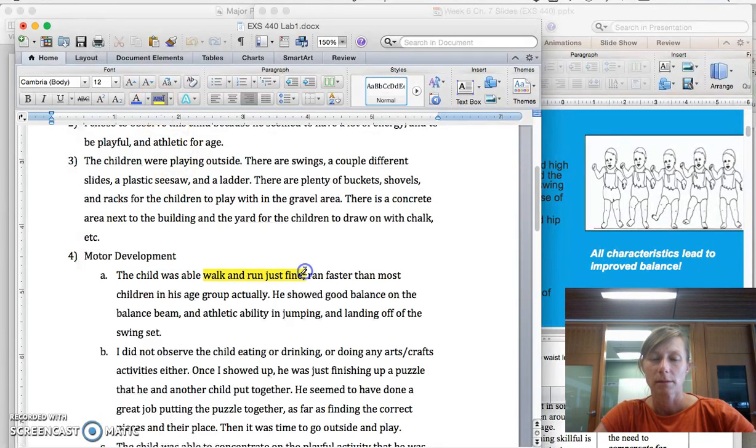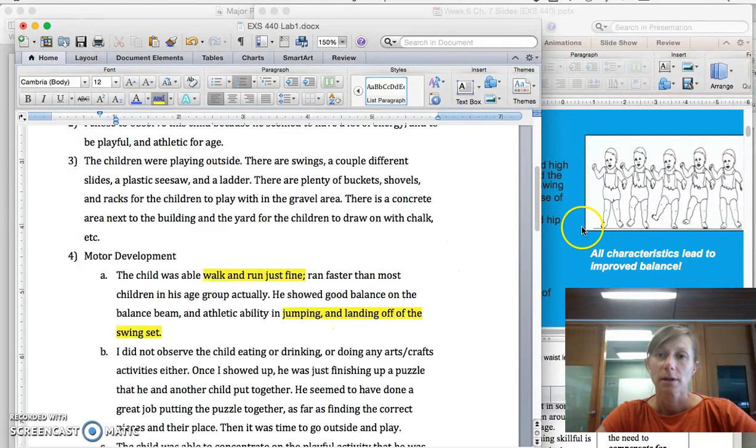That you can go into the material and tell me exactly what defines the walk and run as just fine, in a sense. What are you seeing of those children as they're moving across the playground or the play area? What characteristics in their feet, in their torso, in their arm swing, and so forth from there. And again, in the jumping, landing, that can also be extended on and really give me a lot of description.